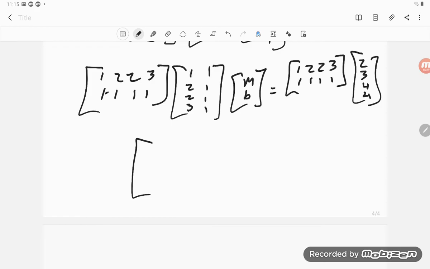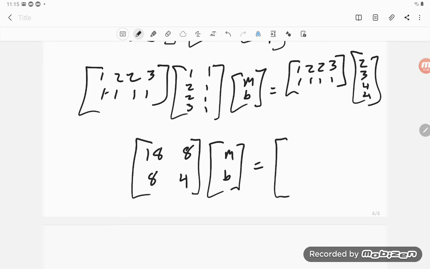So I'll get the sum of these squares here, the x's. So I get 1 and 4 and 4 and 9. So that was, I think, 9 plus 9. I get 18. And then on the diagonals, I'll get the sum of that first row. So I get 3, 6, 8, and 8. And then the bottom, I get the number of data points, 4. And that's times m, b.